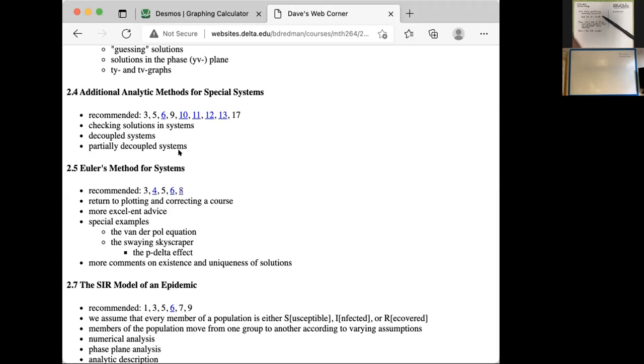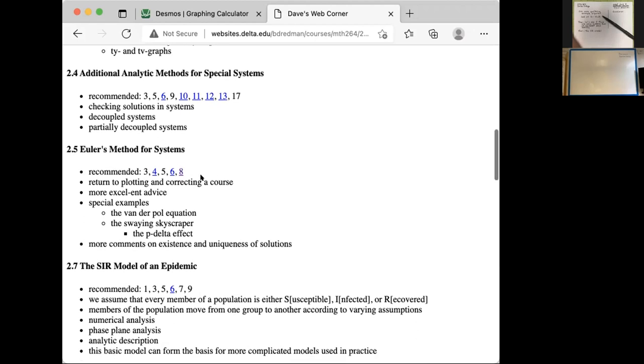And then what we're gonna do is repeat in chapter 1. We remember that we had Euler's method for first order equations. Can we create Euler's method for first order systems? The answer is yes. We just need another column. Instead of tracking slope only, now we're gonna track X rate of change, Y rate of change, new X, new Y. So Euler's method is going to transfer over directly to systems.